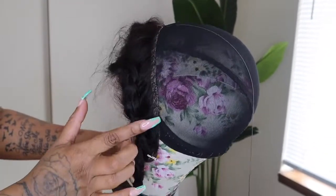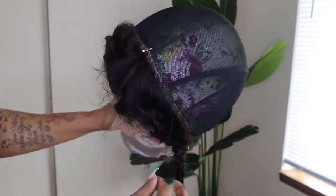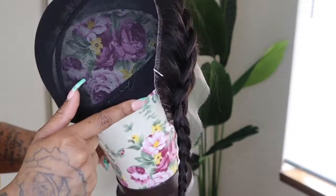Okay, so I'm just showing y'all one side of the frontal that I sewed down, and now you can just watch me sew the other half down.